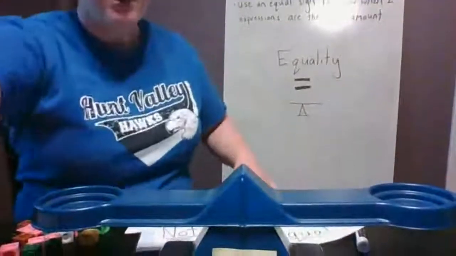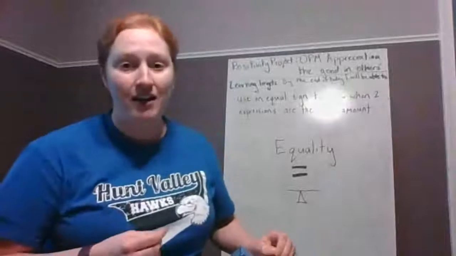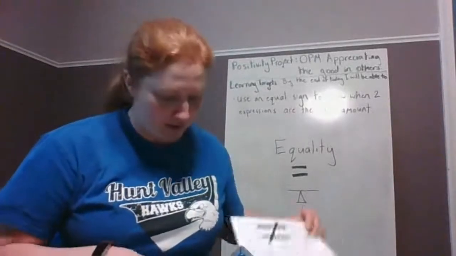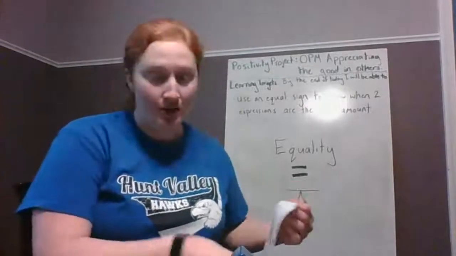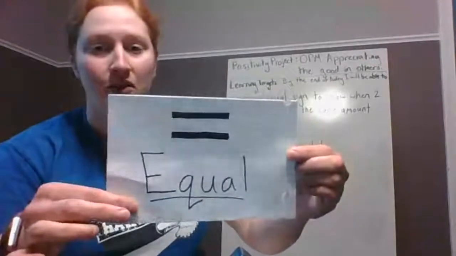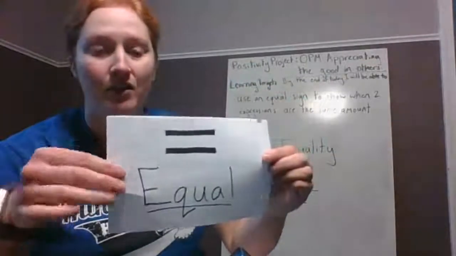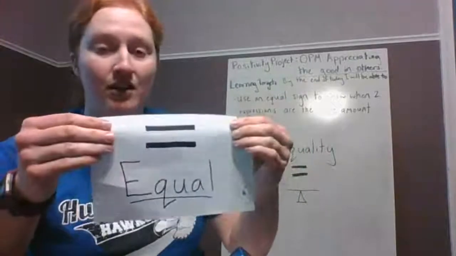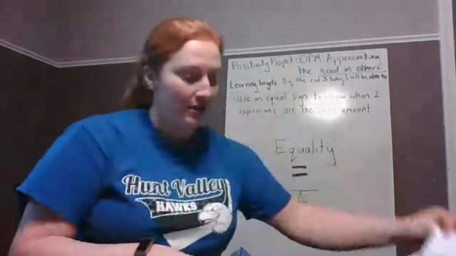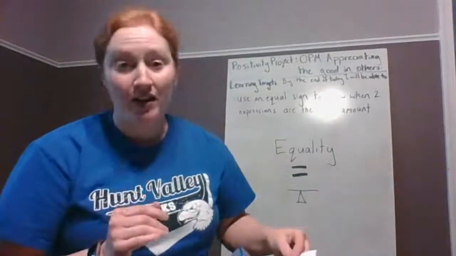So we're going to learn a couple of words first, and then we're going to use some cubes on our balance scale to see which ones are equal and which ones are not equal. So the first word that we need to use that we just talked about is equal. So this symbol here with two lines means equal, and it means that whatever is over here is going to be the same amount. Now sometimes they're not going to be equal, and I'll let you know a little secret.